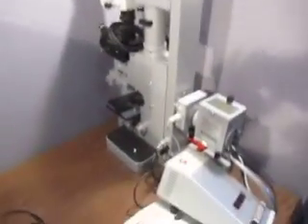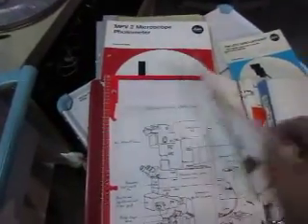It has all the original tags on it. I do have the university papers, and if requested I can include them in the auction — it has hours of usage and all the good stuff. I also have the photometer book. These are not going to be included in the auction unless somebody would like them, but it gives you the whole picture for the microscope. There were lenses — dark field lenses and the like.